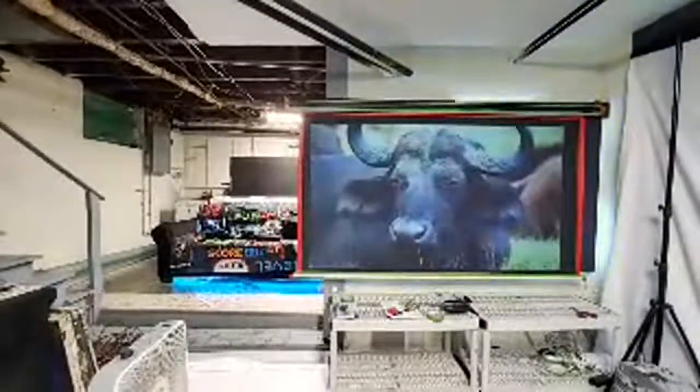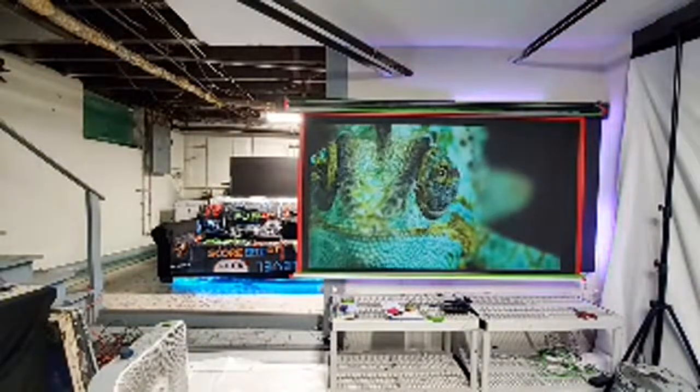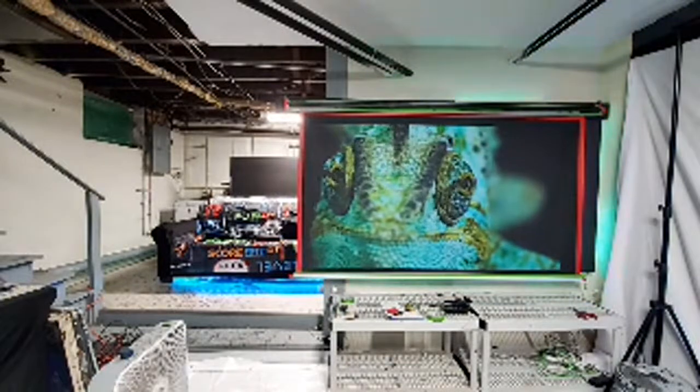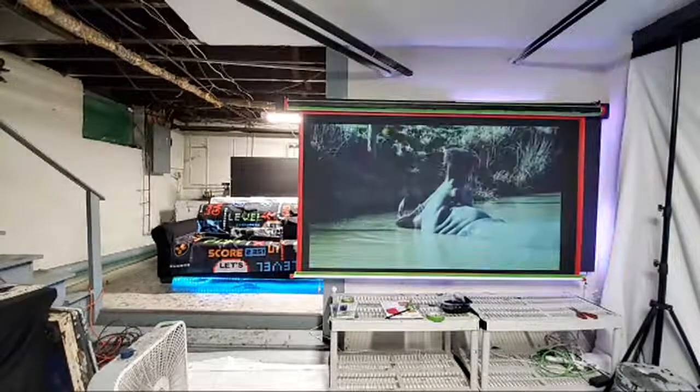Yeah, I say dumb nonsense. You don't need to calibrate. If your screen's a real screen, you should never have to calibrate your projector. My projector's old. It was released in 2012, discontinued in 2014.